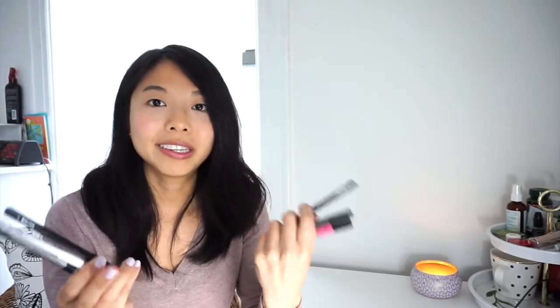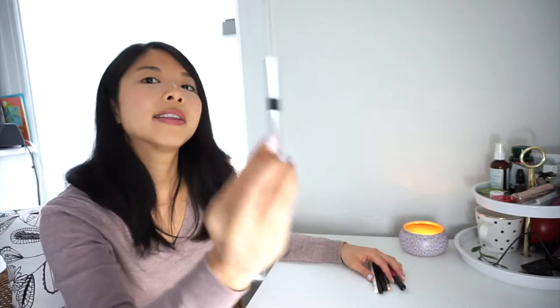Next up are my eyeliners. I started the year with seven and now have six — I couldn't find a way to wear that last one so it stayed on my skin all day, so I got rid of it. I have a feeling I'll come across that problem with more of these. I don't wear eyeliner regularly because I have so much trouble getting it to stay put. The Physicians Formula Eye Booster 2-in-1 Lash Boosting Eyeliner and Serum is my holy grail eyeliner — this stays when no one else does.